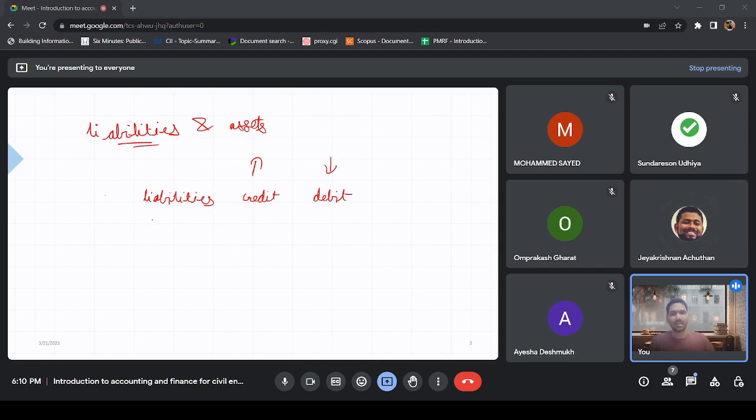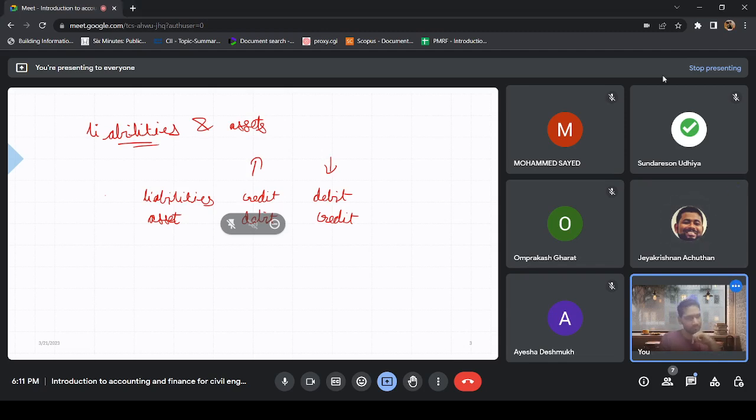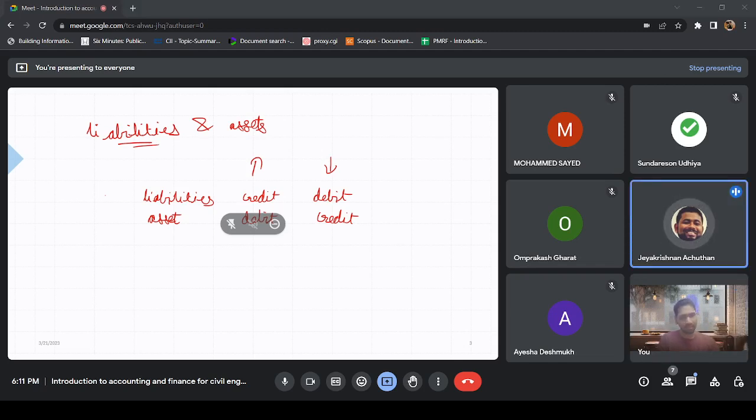Similarly, assets, one asset that you have is debtor. So again, its increase will be a debit entry, its decrease will be a credit entry. Now the heads you mentioned, incomes and expenses, where do they go? We saw that if the company is earning any income, if the company has some earnings, who owns the earnings? The company owns under the asset side.